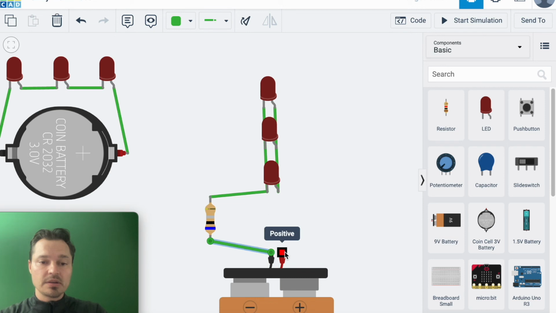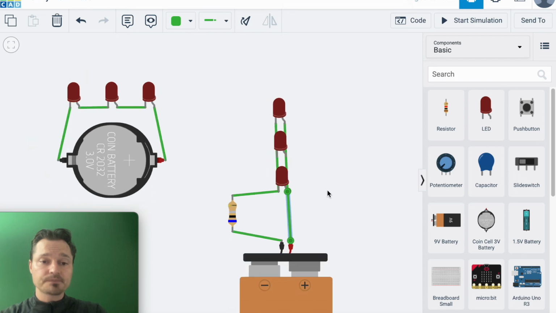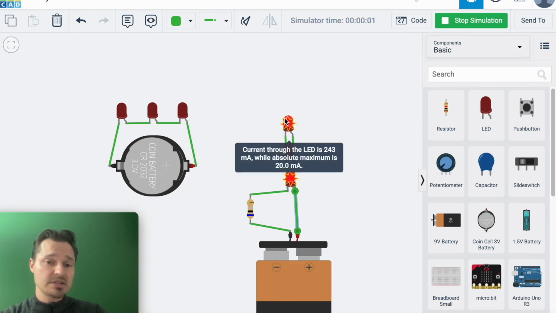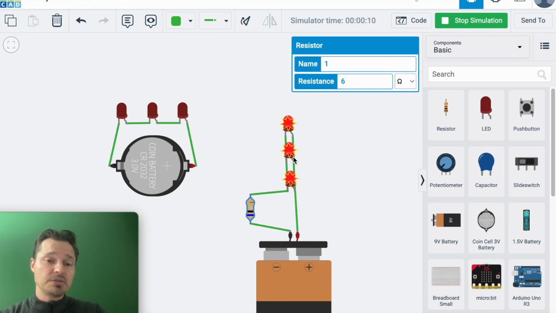Okay, and you need to add 2 more light bulbs there. And then I want you to figure out what the value of the resistor would be in this setup with 5 light bulbs, because right now, as you can see, is way too much. So you're going to add 2 more light bulbs to the circuit, and then you're going to change the resistor value until you find the perfect amount so that you do not get a warning message, but it's still the brightest it can be. All right.